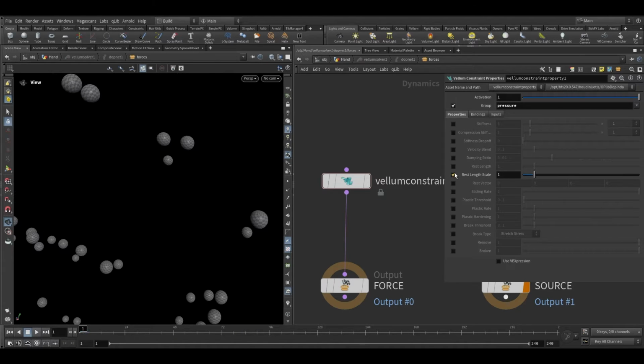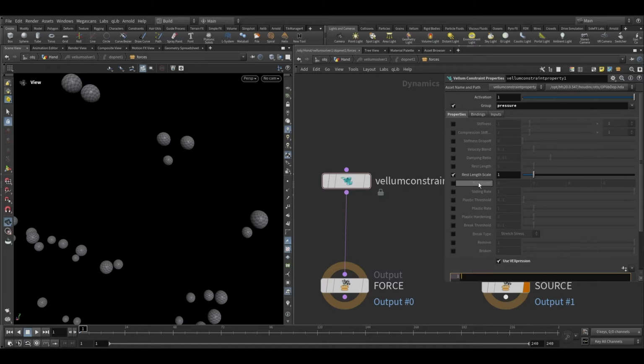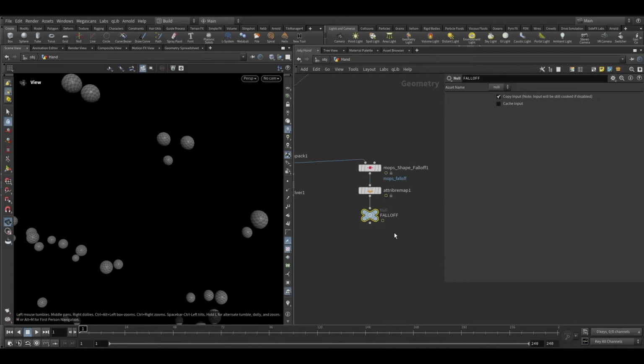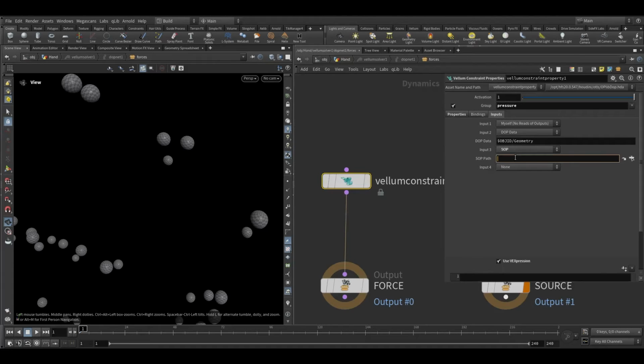So to fix this, we will keep the rest scale value to 1 only, and we will turn on the Vex expression, and here we will write a simple code. First we have to go in the input tab, and here in the input we have to choose SOP, and then we have to copy this null node and go inside it and paste it here.